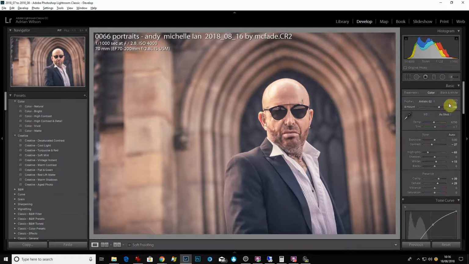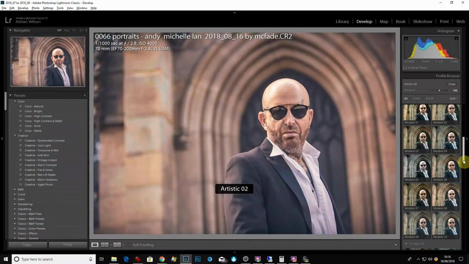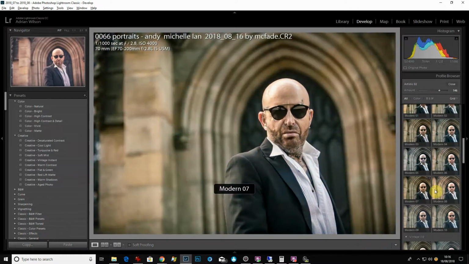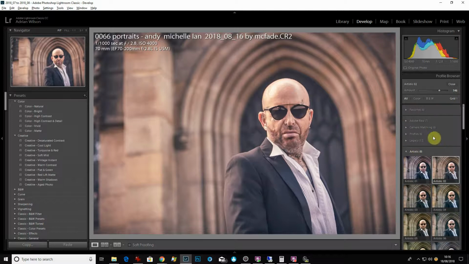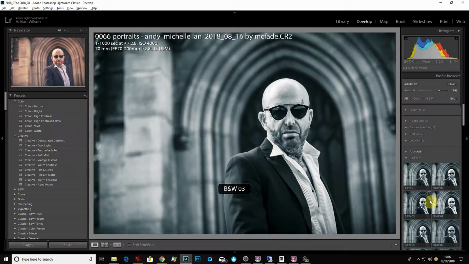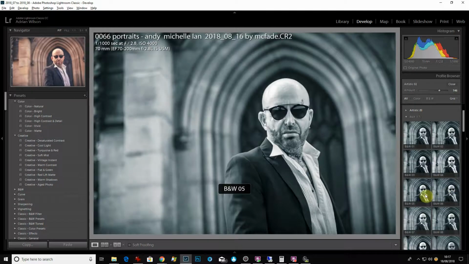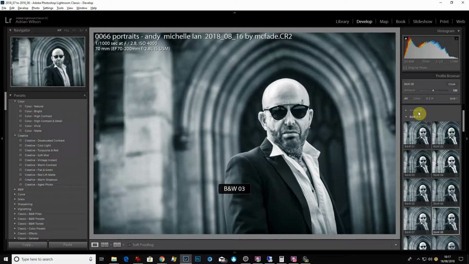And if you get to the end, you don't like that look, remember you can always go back to these things, the profiles, and have a quick flick through. If you want a cooler one, you can do that. So everything's changeable. If you fancy a black and white version, there's black and white profiles somewhere. There we go. Remember we added a bit of blue, so it's going to still retain that. Actually, these are really good. Quite like that one.